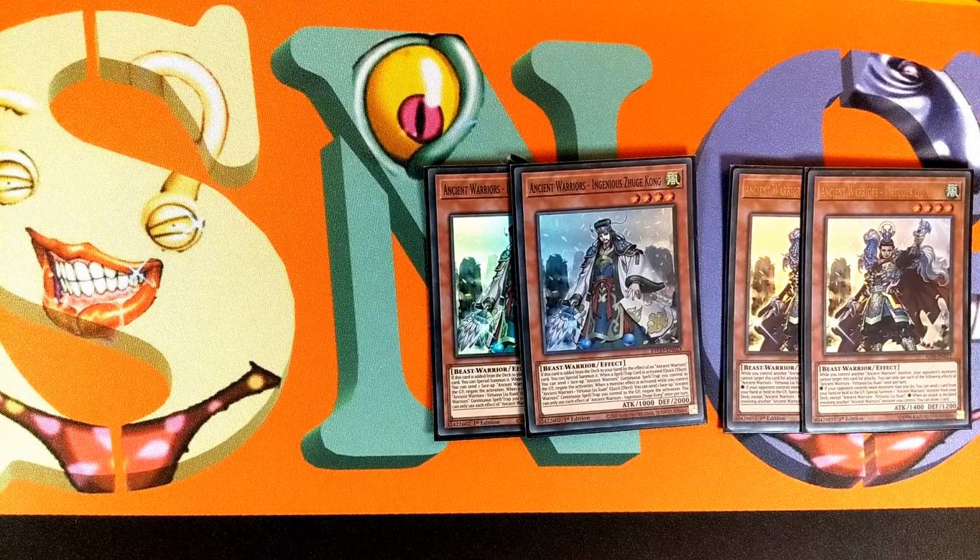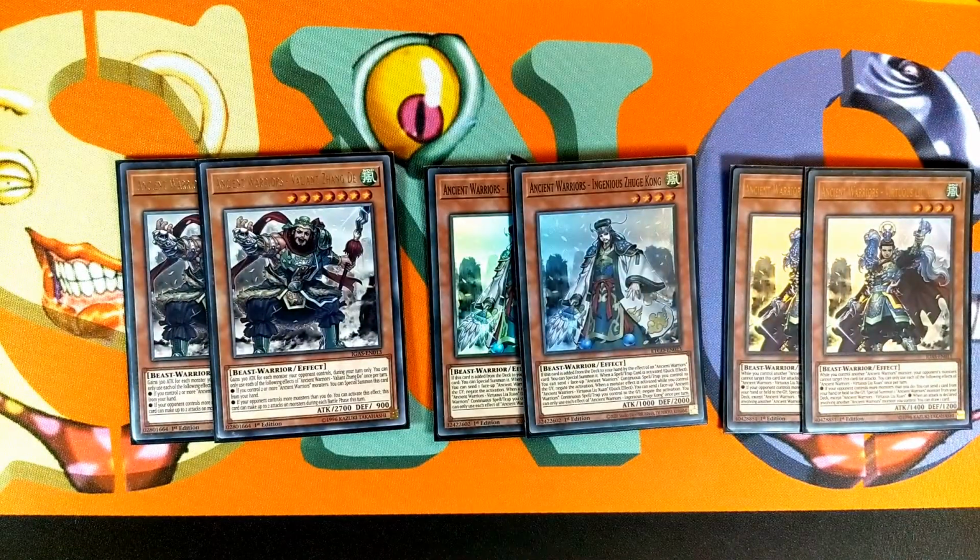Next in our win lineup is one of our main attackers that the deck has access to in our Valiant Zhang Day. If you control 2 Ancient Warrior monsters on the field, special summon this. That's really nice because he becomes a really big body that your opponent has to deal with. On top of that, he gains 300 attack for each monster your opponent controls during your turn only. So he becomes a big OTK card if your opponent's built a really big board against you.